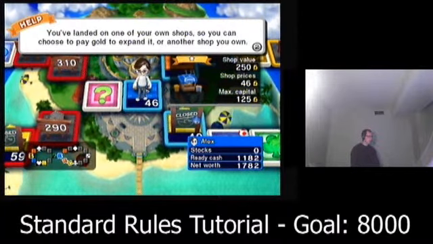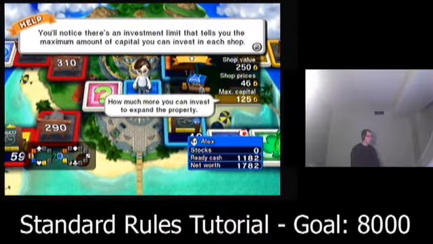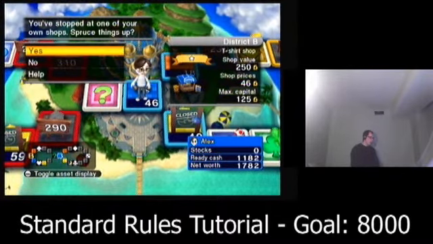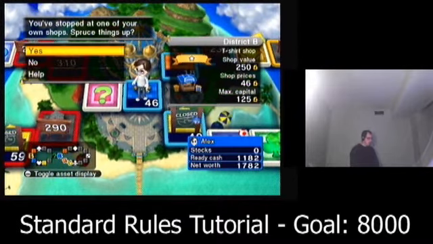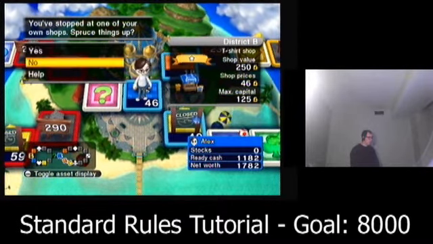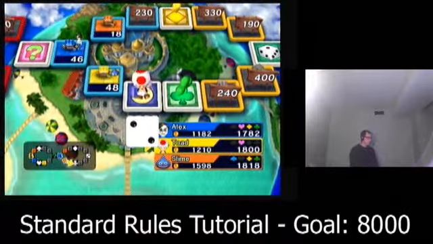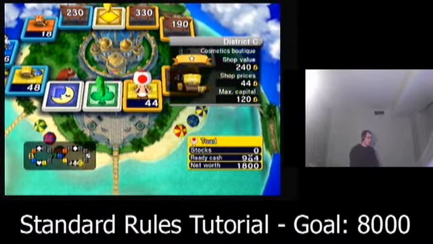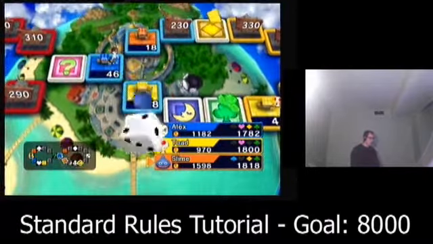And I just land on one of my own shops, and I can choose to pay gold to expand it or another shop, known as investing. Although, I will say for standard rules, it's not wise to invest capital in these shops because that's where the stock comes into play. So I am not going to expand it right now. You'll want to expand shops once you've bought in stock in a particular district.